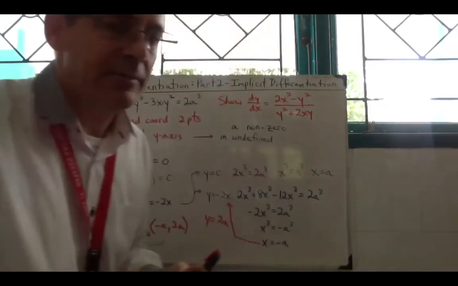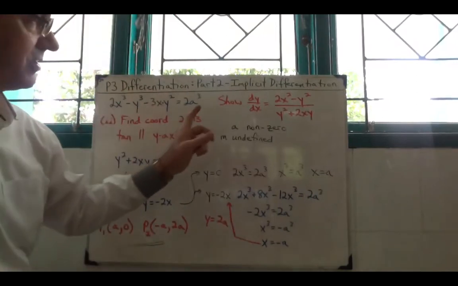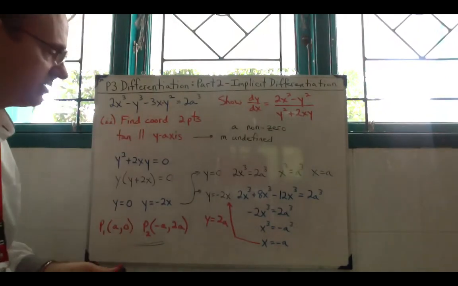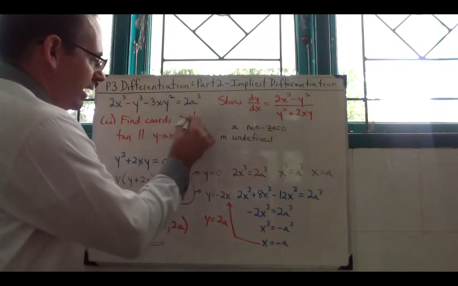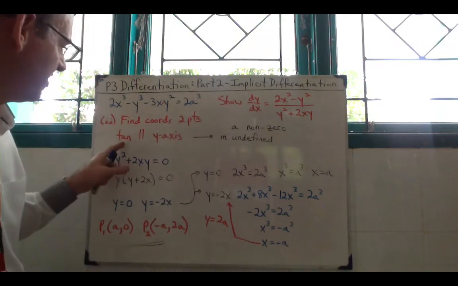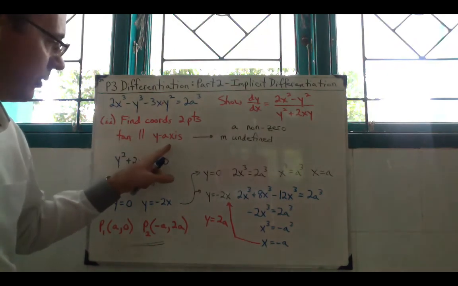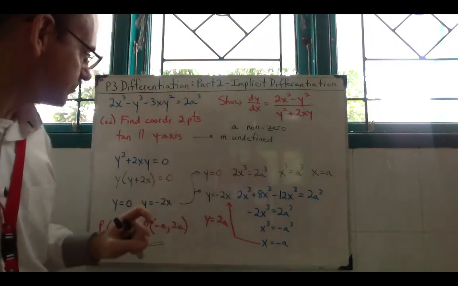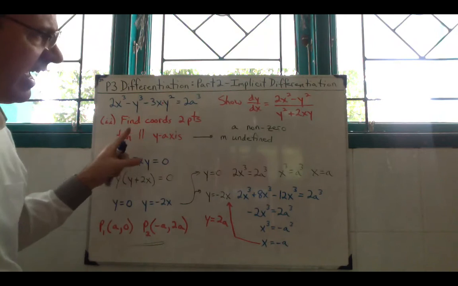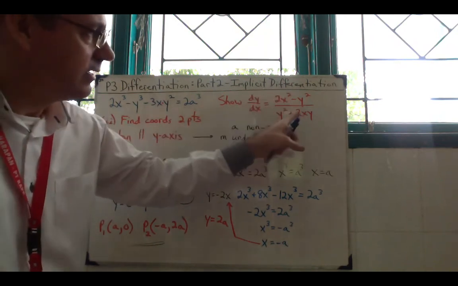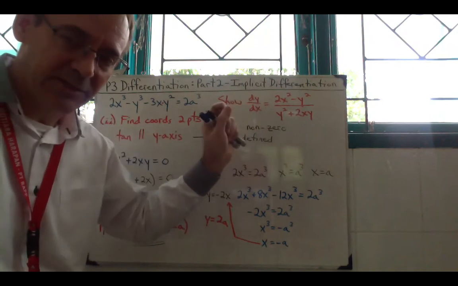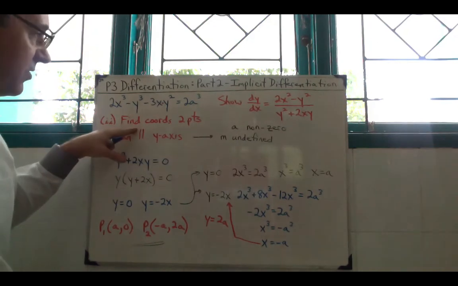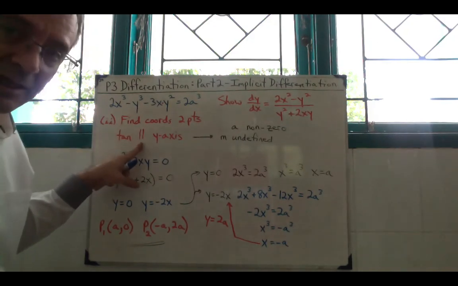Okay, so we come back here. Here's our original equation. We already showed that the derivative is this. So it wants us to find the coordinates, plural, that means both the x and y, of 2 different points at which our tangent is parallel to the y-axis. Now remember, a is a non-zero value, and our tangent has the same slope as the curve at the particular point of tangency. So this slope is same as tangent, and this is parallel to, again, parallel means same slope.